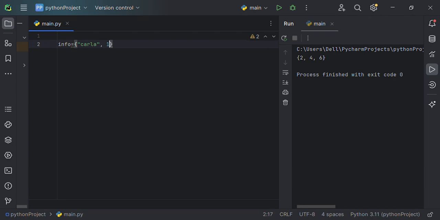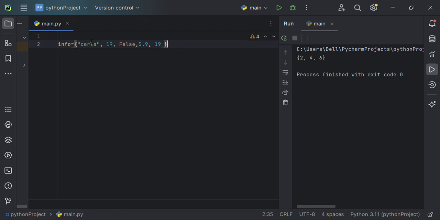I'll say 19, this is an integer, I'll say false, this is a boolean value. Okay, why does it give an error? Okay, and you can say 5.9, this is a float number, and let's say 19 again. Okay, 19 will not be repeated again.